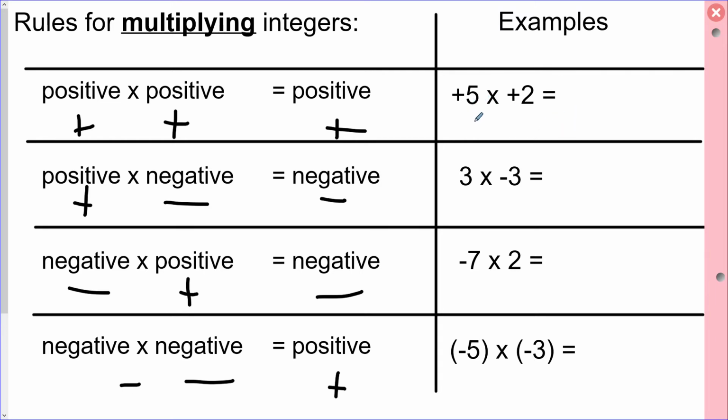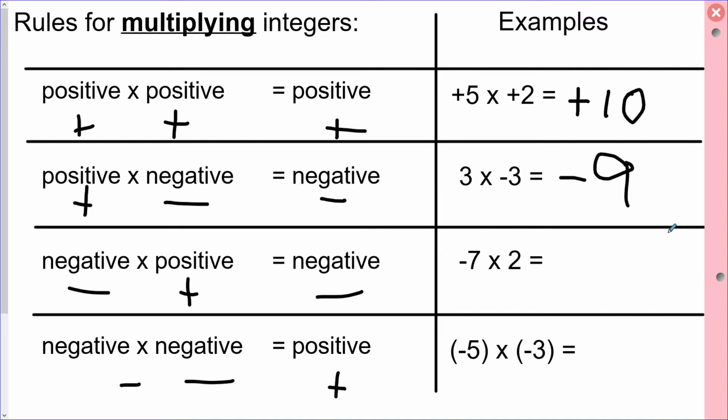That's just based on what numbers you have in there. So positive 5 times positive 2 would equal positive 10. And what I was saying before was that if this happened to have been negative 5 times positive 2, you would still have a 10 there. It would just be a negative 10 in that case. It doesn't change the fact that because it's a 5 and a 2 and you're multiplying them, you're going to get a 10. You just need to determine whether it's positive or negative in front. With this one, we know positive times a negative equals a negative, so we have a negative sign, and then 3 times 3 equals 9.